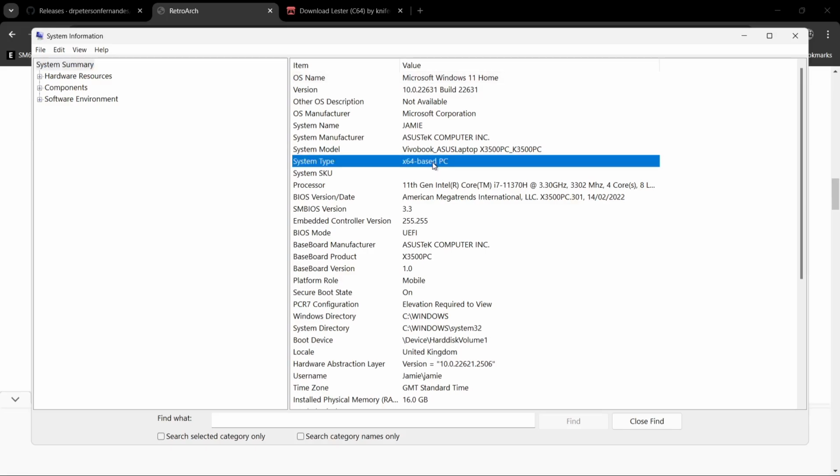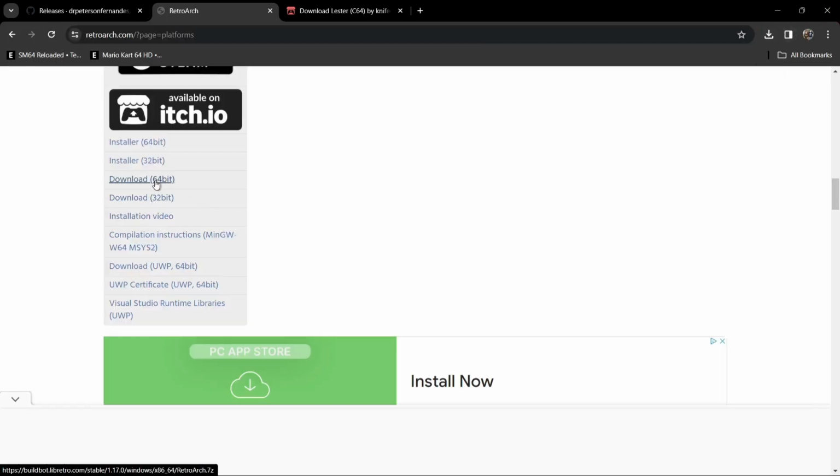If you've got x64, that means you've got a 64-bit computer. If you've got x86, that means you're going to need to download the 32-bit version. So I'm going to download the 64-bit, and if I just left click, that's going to download for you.